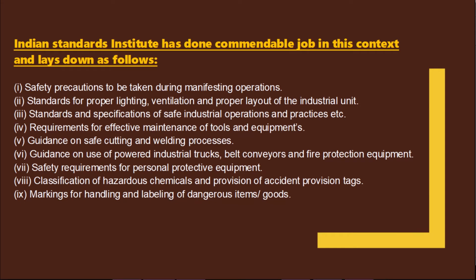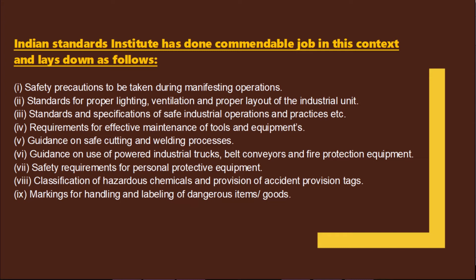Indian Standard Institute has done a commendable job in this context and lays down as follows. Safety precautions to be taken during the manufacturing operations. Standard for proper lighting, ventilation and proper layout of an industrial unit. Standards and specifications of the safe industrial operations and practices. Requirements for the effective maintenance of tools and equipment.